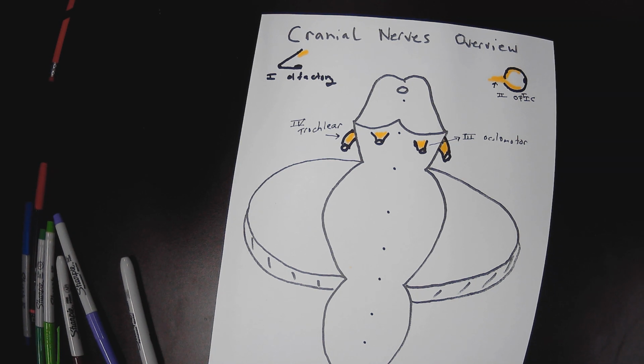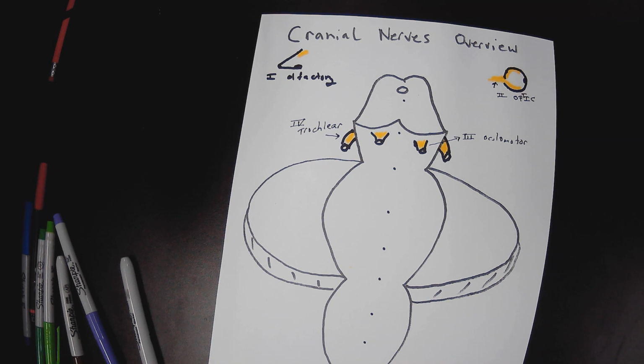Do we just need to know their location relative to the pons, or their specific location? You're going to have to know their specific location. Right now, we're just taking a brief look at the outside. We're eventually going to migrate into the inside and see what the inside of the brainstem looks like, because all these are the cranial nerves proper that you see on the outside of the brainstem, but they are arising from specific nuclei inside the brainstem. So that's all going to come into play. So for 3, would we just call that midbrain? 3 comes from the midbrain at the level of the superior colliculus.